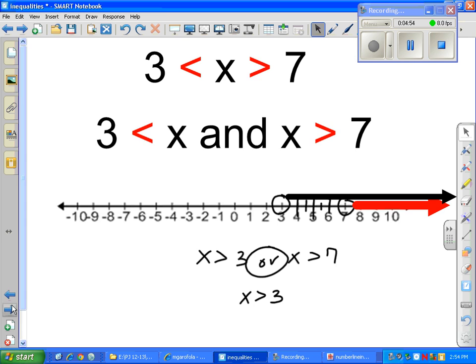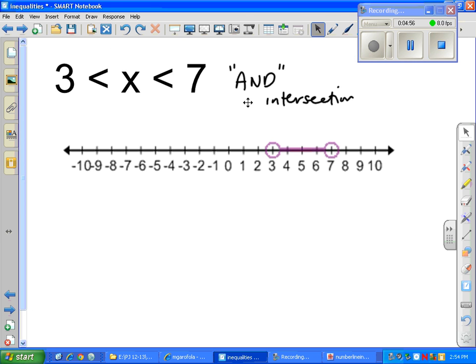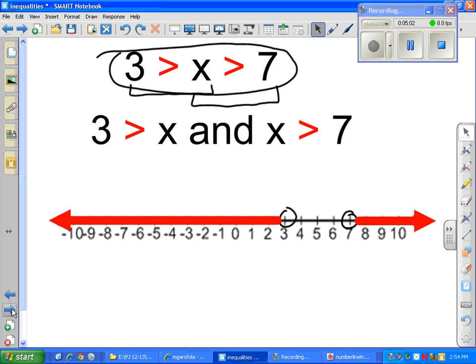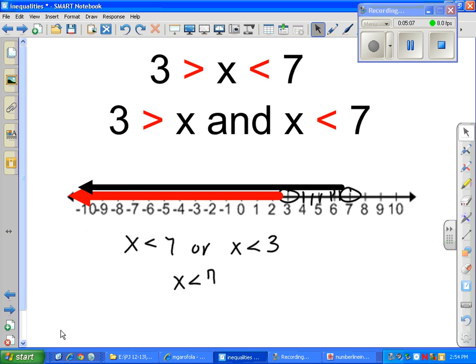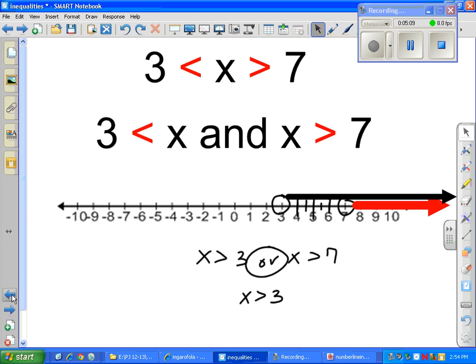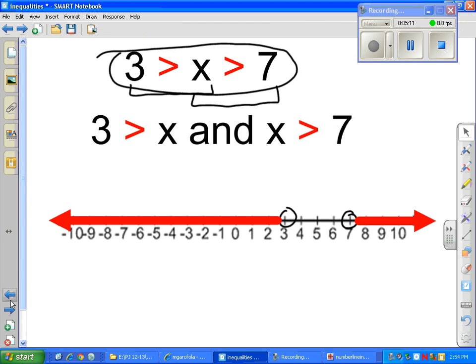So once again, this would be the only acceptable form for compound inequalities as the intersection of two of them. This is certainly not possible at all. Here we have some possibilities, but we're leaving out values, and the same thing here. So hopefully that is a little bit of clarification to that question at the end of class.